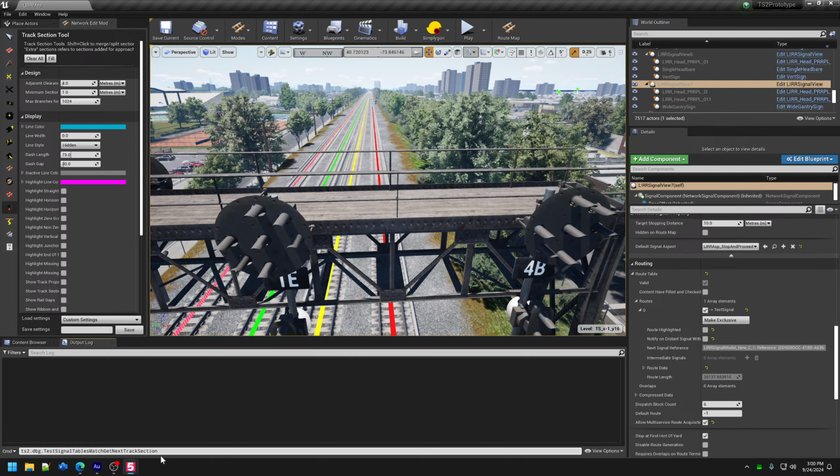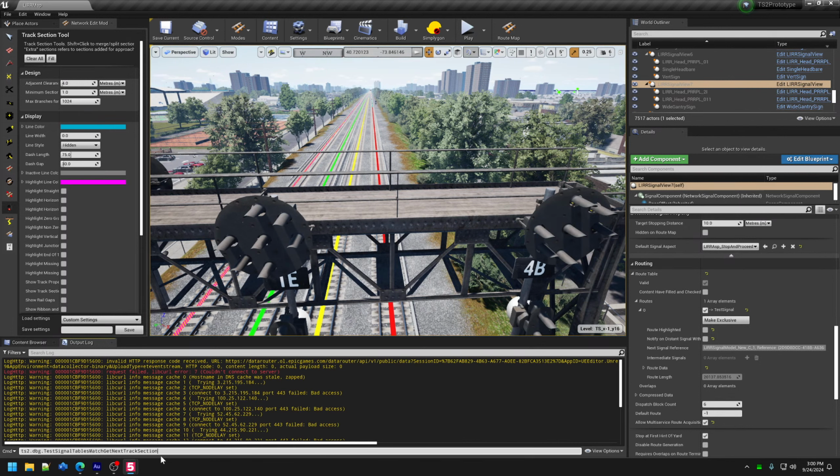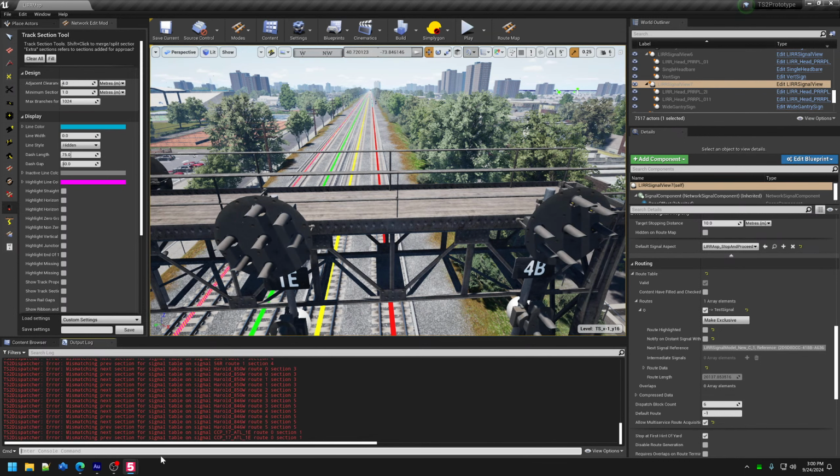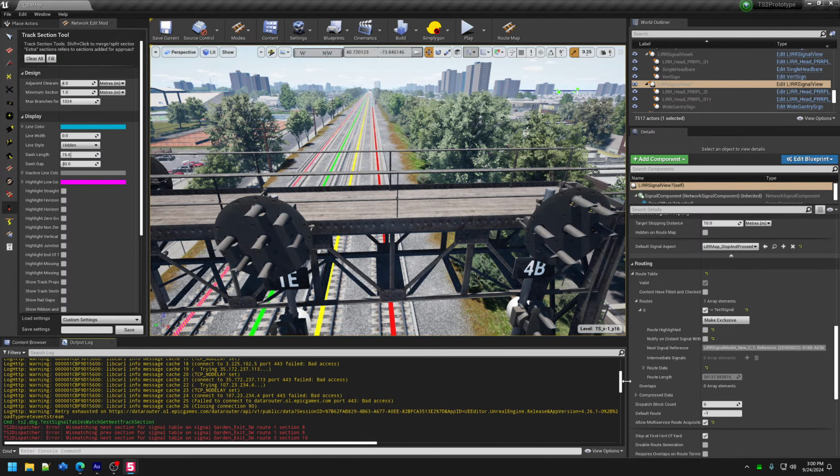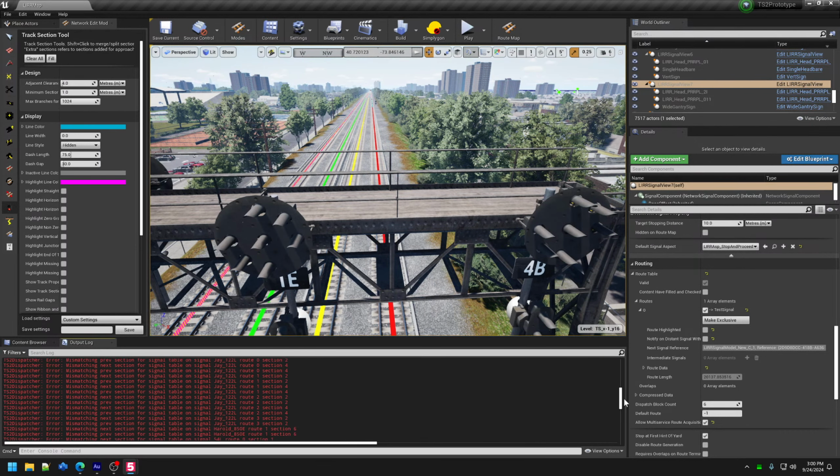What I've found, especially on big routes, when you add a signal or mess with anything on the track that breaks the track sections, see, you'll get all these errors, and this will destroy a route.